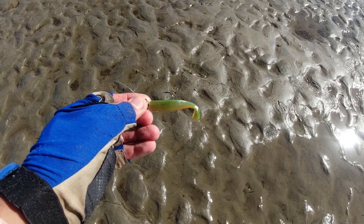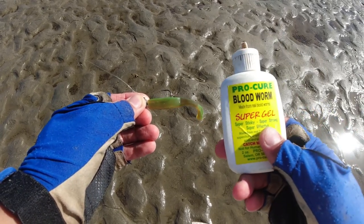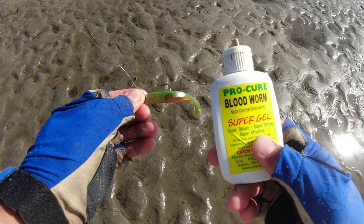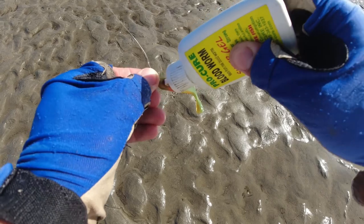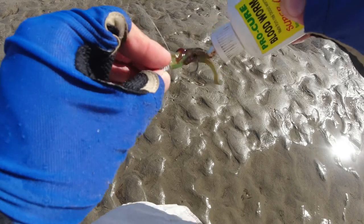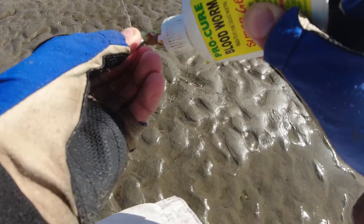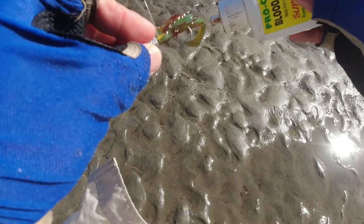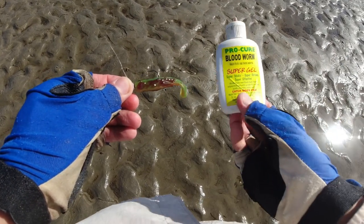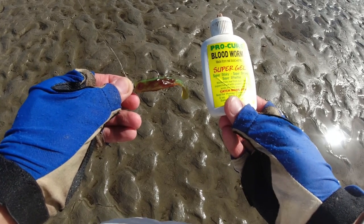So what I'm also doing is adding some scent to my soft plastic. I'm using the Procure bloodworm scent and it's pretty sticky. I'm just being generous and adding plenty of scent because it doesn't hurt. Be generous and spread it all along. But yeah, that's it, the bloodworm Procure scent.